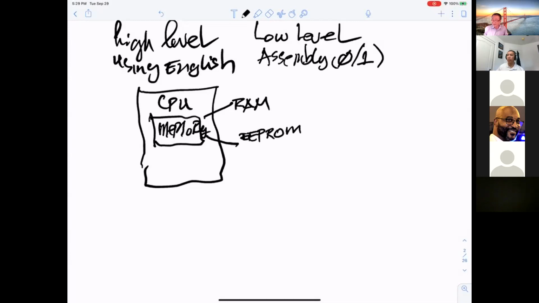EEPROM means the memory contains the operating program of your computer. That means you cannot send anything into the memory. Electrically erasable programmable read only memory. If you want to change it, when you turn on your computer, normally you have to press F2. They go to the setup, and now you're able to change data inside this memory.